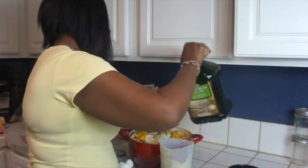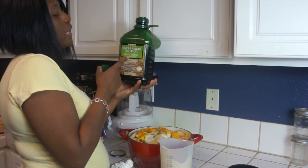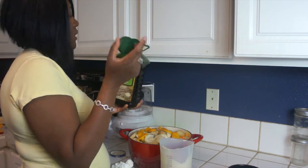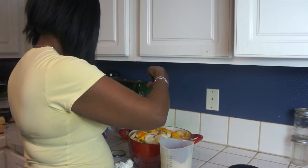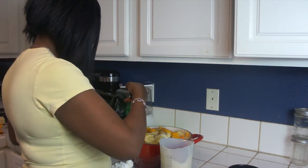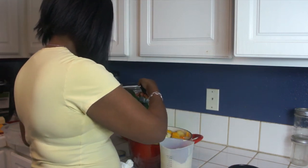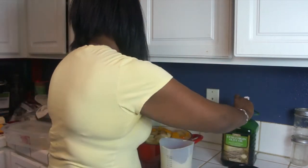First is I'm going to take my extra virgin olive oil. Produced in Italy, Spain, Greece, and Tunisia. Bottled and packaged in Italy also. Italy, Chef. You know where I got it from. Yep, Sam's. I'm quite sure you can find this brand, real nice extra virgin olive oil anywhere. It doesn't have to be Sam's, but I talk about Sam's because I have a business relationship with Sam's, so that's what I deal with. And I just let it soak in all across. I don't layer it all the time when I'm doing stuff.